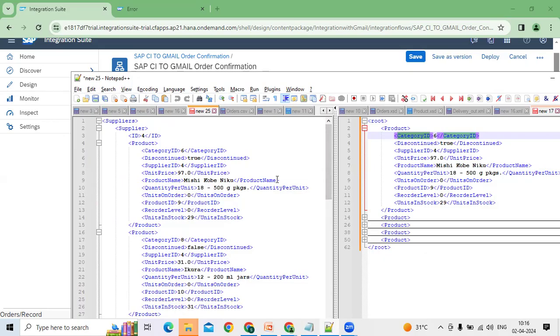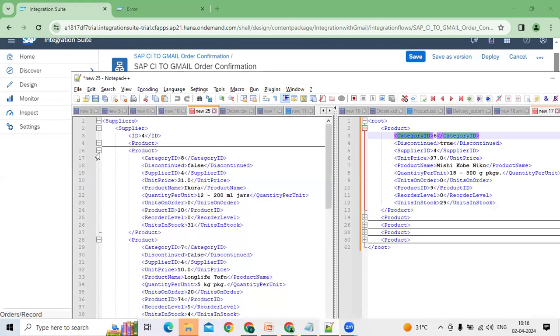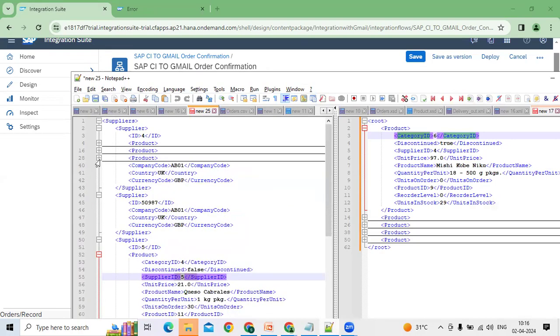Hello? Yeah, you understood, right? Yes. Clear. Is there any format to convert invalid XML to valid XML only for content modifier, or are there any other ways? No. Invalid XML means here we are saying it is invalid because it does not have a root node. Adding a root node is possible through content modifier. That is the simplest way.